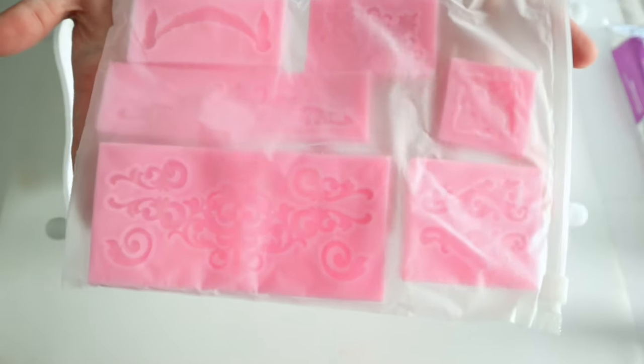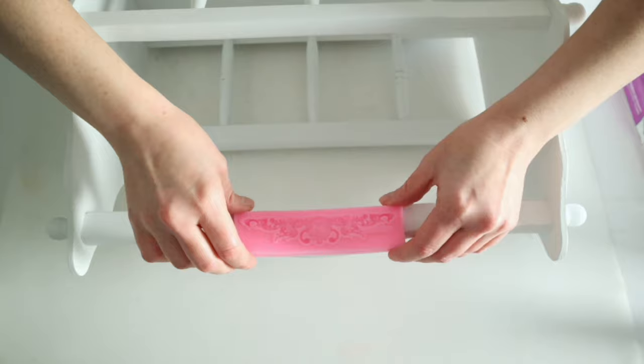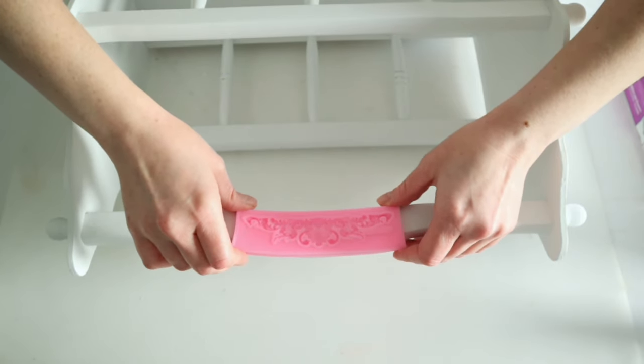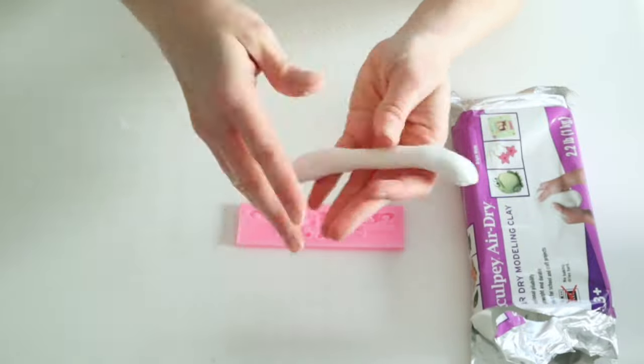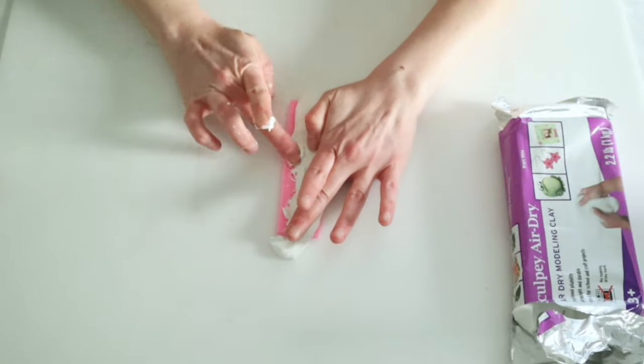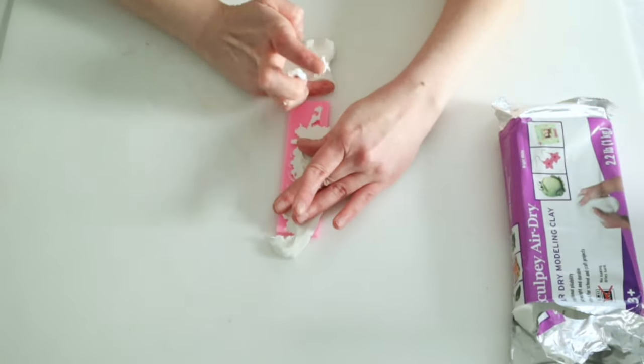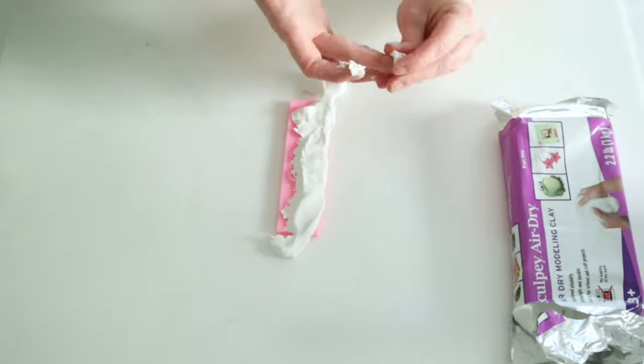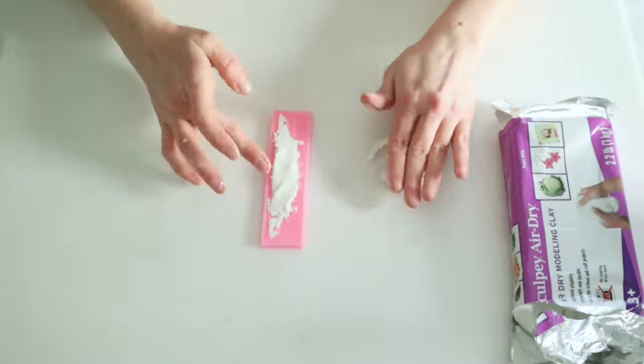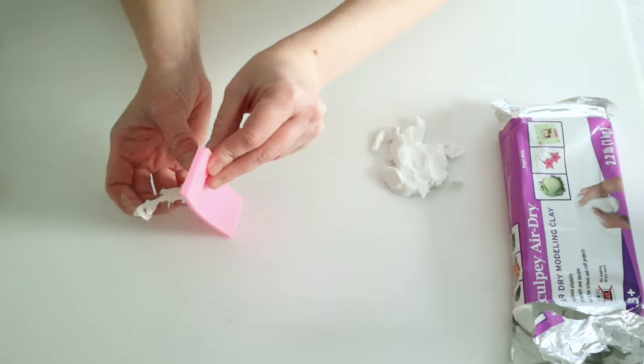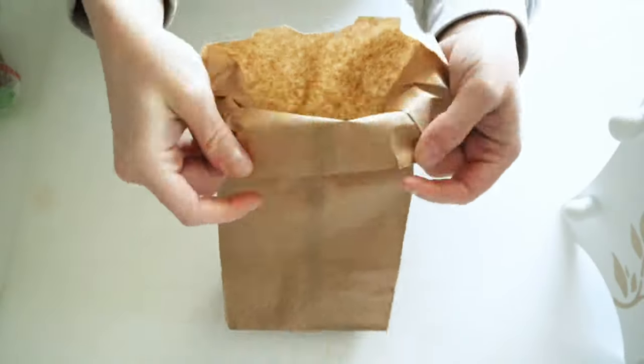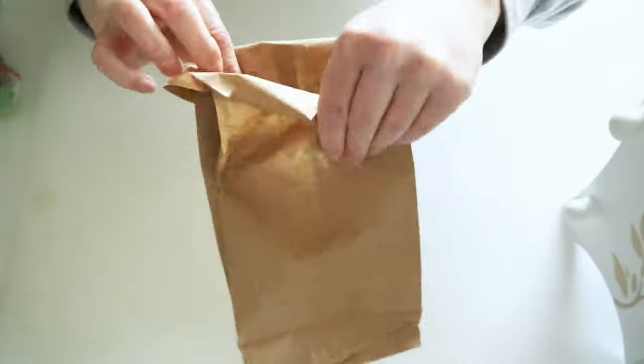I thought that this needed just a little more detail on the front, so I'm actually going to be using one of my molds from Amazon and some of my air dry clay. I'm just going to make a little bit of detail to put on the front side of the handle. I'm pressing down my clay into my mold and then using my finger to kind of press this into the mold and wipe off the excess clay. Then I was able to just remove this mold and use some gel super glue to attach this to the front of the handle.